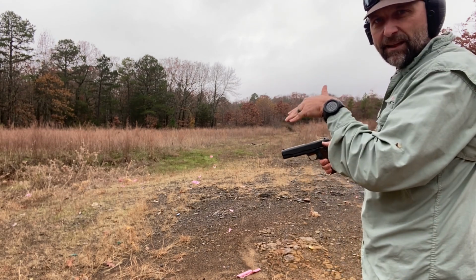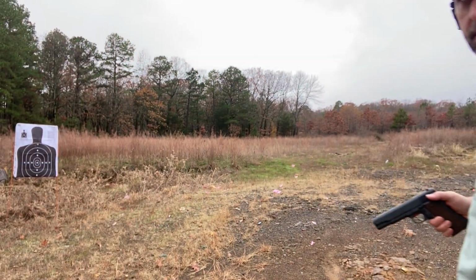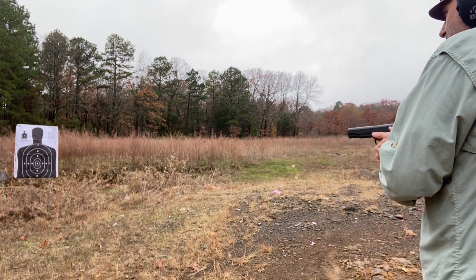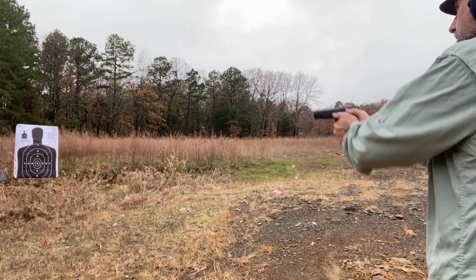All right, aiming at the 8, which you can't see the target. There you go. Now you can see the target. Aiming at the top 8. 7 rounds, factory mag number 2.